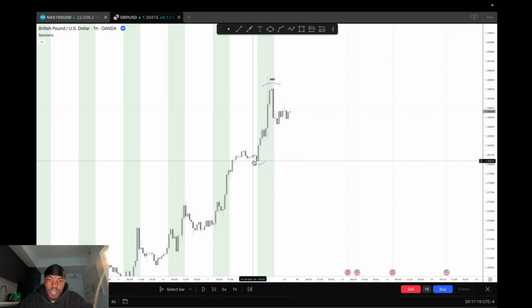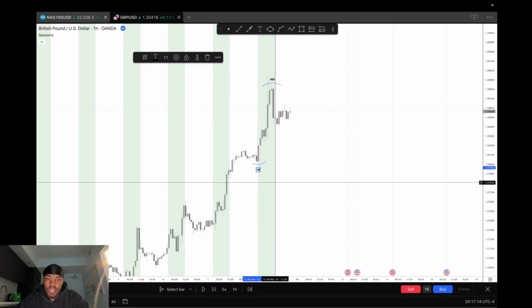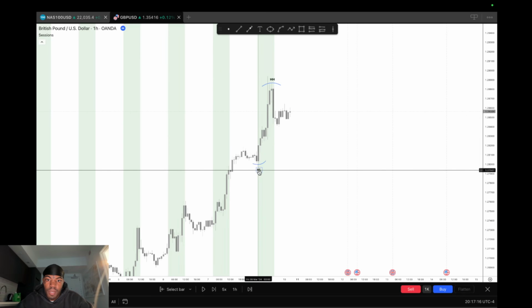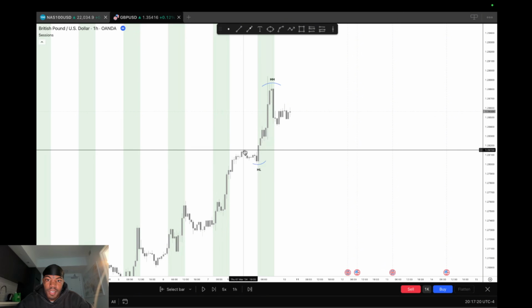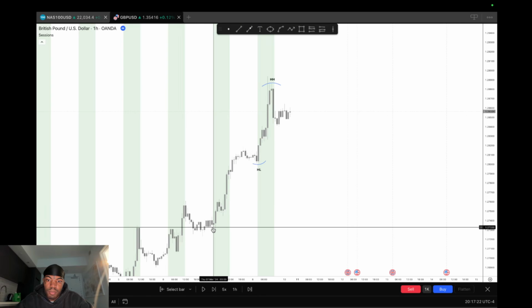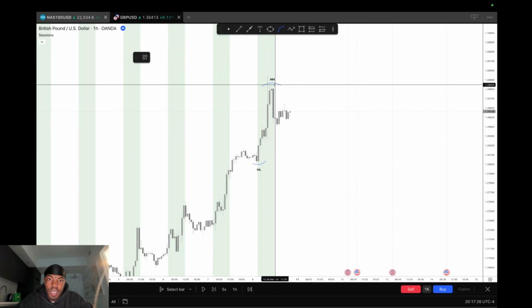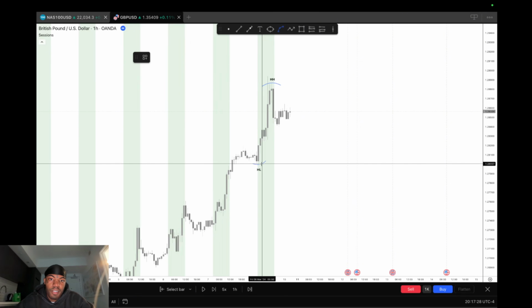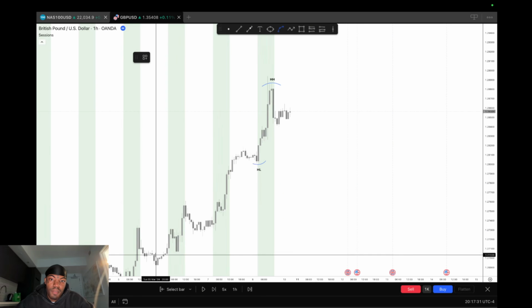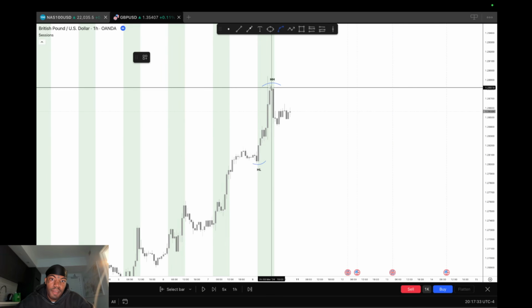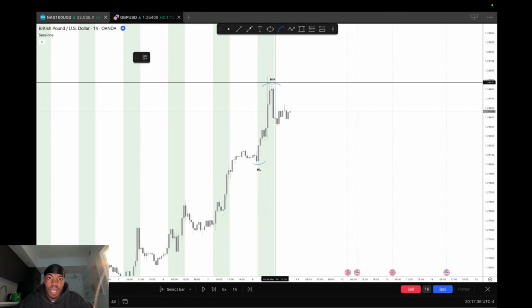So from this low, we have this higher low actually. The reason I say that is because here was a high, and from that high, this was our previous low, our previous level of support. But what is very important now is that we have our higher high and our higher low, so we can confirm that this is an uptrend. And from here, we need to focus on what happens next.